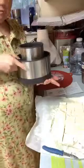Oh, you love the tool holder? Yeah, I like it because it revolves. See, it spins. It makes it a lot easier to get your tools out. That's why I got it.